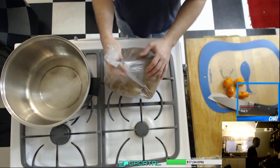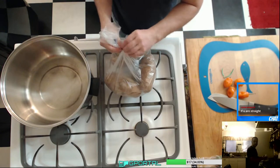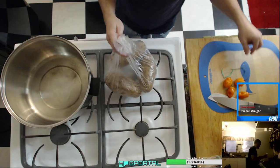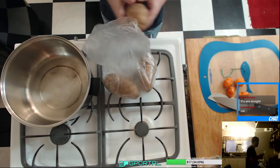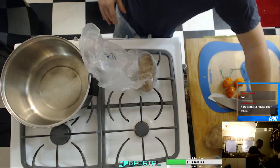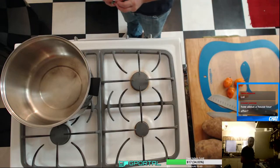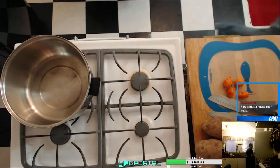All right, so the first thing is we have to peel the potatoes. Put three if you are straight. What the hell? Last time I did this, it didn't seem thick enough. So this time I'm doing three potatoes. Last time I made this, I did two potatoes. We'll share all the ingredients with you guys in case you want to cook this for yourself. Or for your family or something. Really impress your mom and your dad.